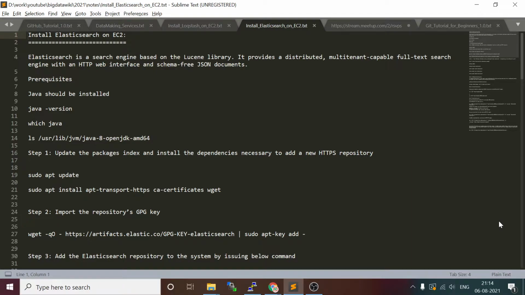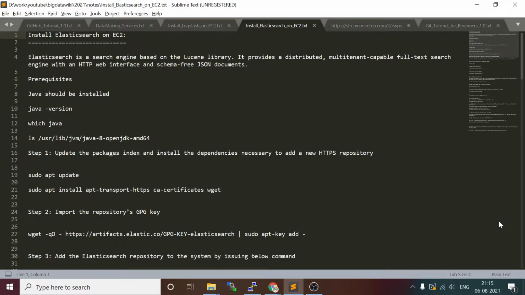Okay, it's a big sentence. So basically Elasticsearch is one of the search engines, right? So you can put a lot of text documents. Generally in a search engine, you can put a lot of documents or free text content, and whenever you want to query information from the search engine, it will fetch it in a very short span of time, right? It will give very low latency query results.